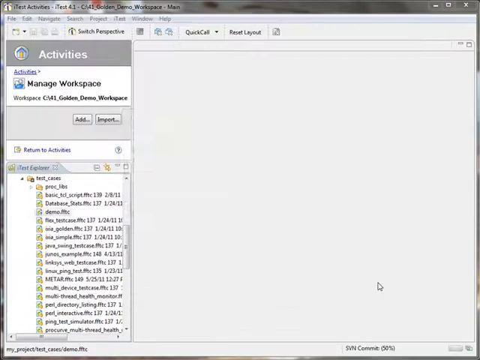I'll give a brief description and click OK, and that has now been checked into the repository. So we do have all of the features that you would expect to be able to create and use an automation framework.